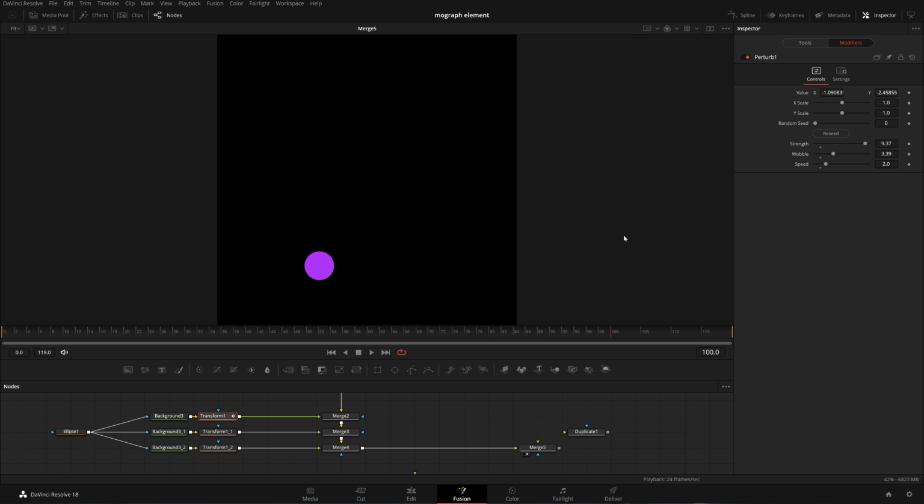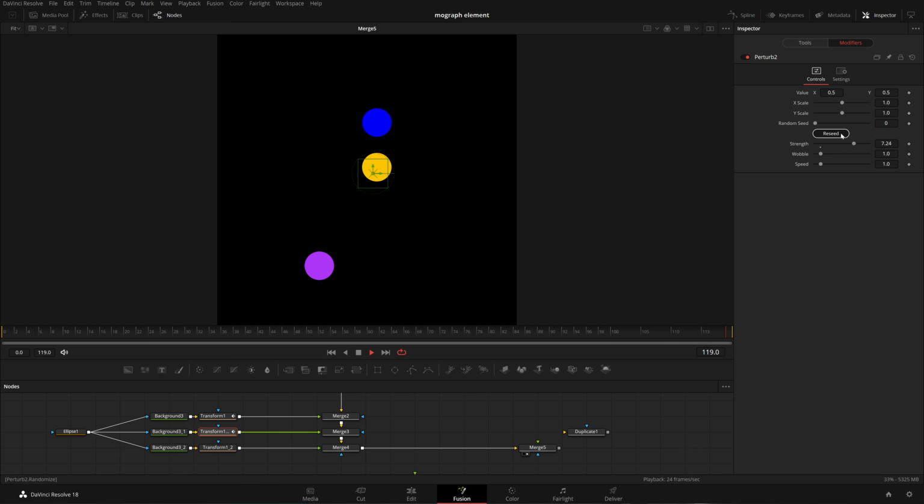Okay, let me put these values here, and now if you play, you will have this kind of an animation, but you need to do some changes. You have to just reduce x and y values, and also here 0.5, 0.5. Alright, again come here, select 0.5, 0.5, center, right click, modify with perturb.